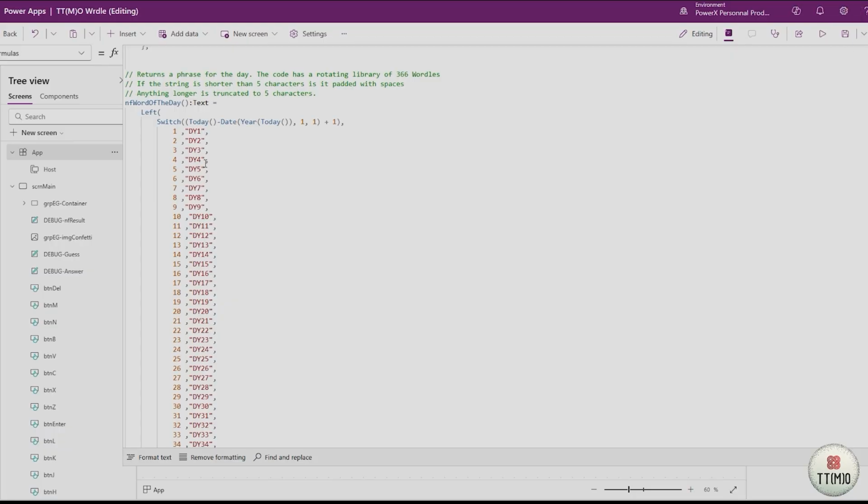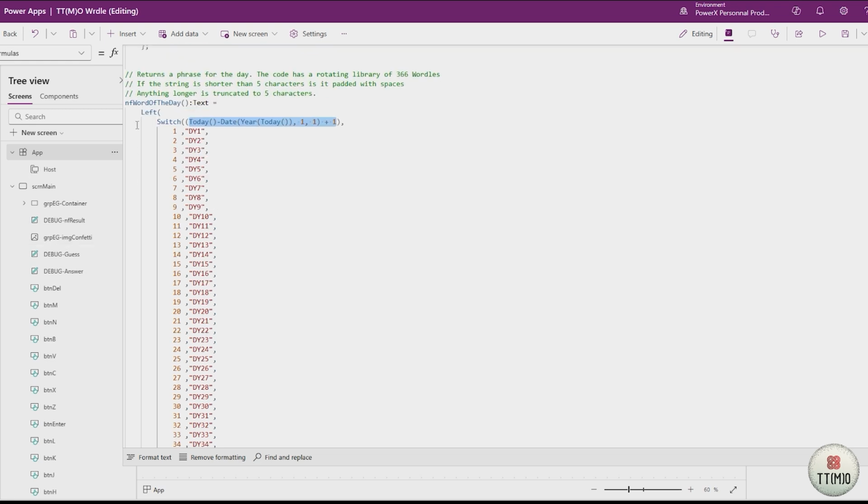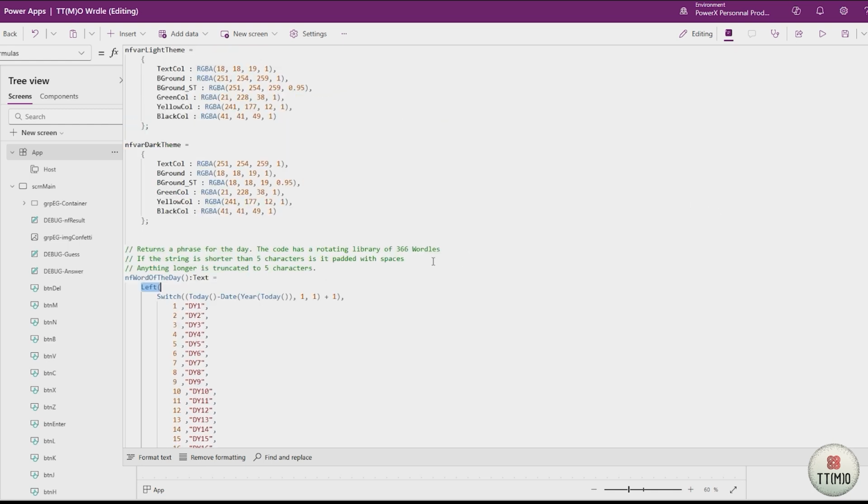Since some of the words are less than 5 characters long, we append spaces to the end and left trim the resulting string so that it ends up being 5 characters long. This ensures that if anyone makes a mistake, it doesn't break the solution. Something that could be a nice enhancement to Power Apps' IDE would be a feature to collapse a function. It would protect the function from accidentally being changed and would visually compact the code.